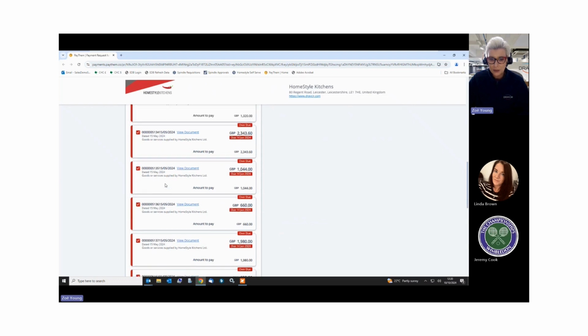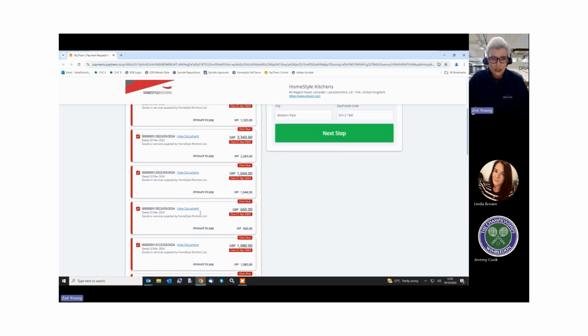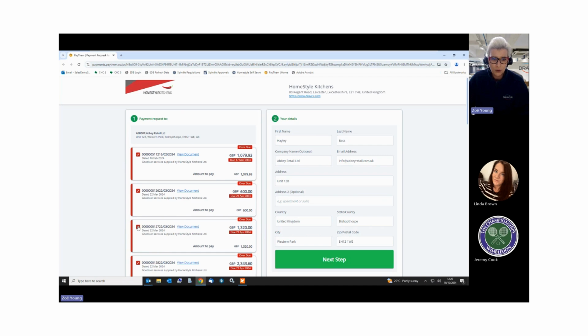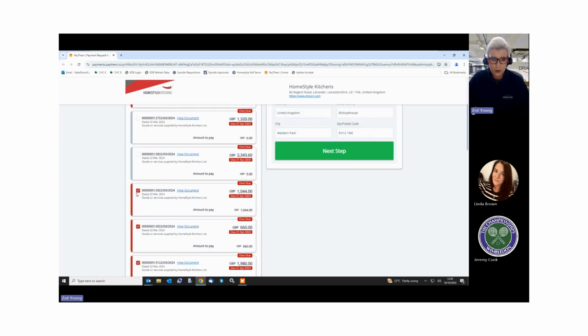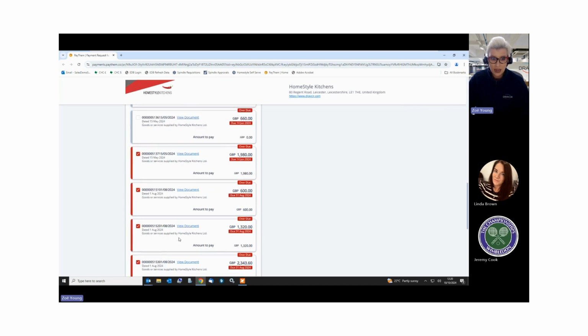So as a customer, am I pay? Oh, there's the one I've just paid actually. It's already marked here that it's been paid. So if I don't want to pay for all of them, let's just pay for those top two. I can actually deselect the invoices I don't want to pay for. It might be that I've got some that are in query or something like that. So I can actually just say which ones it is that I want to pay for.